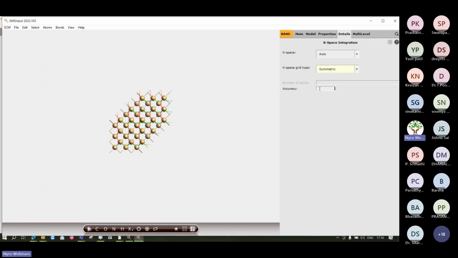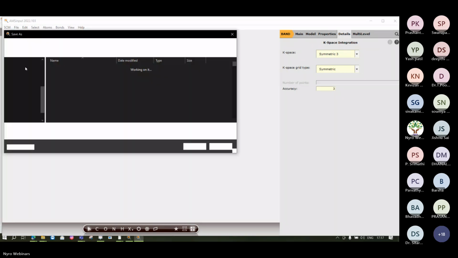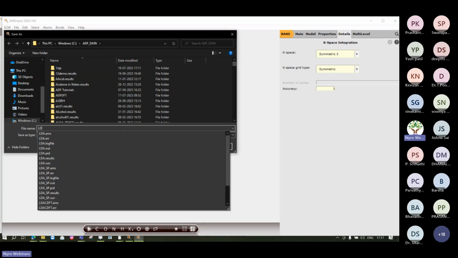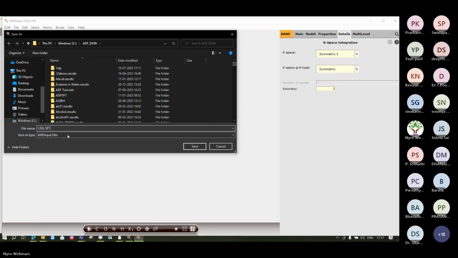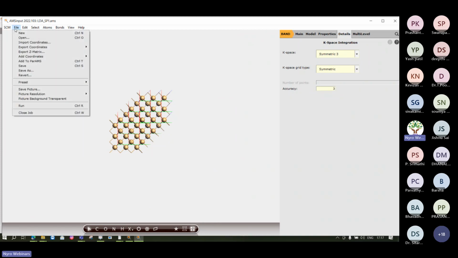So the accuracy should be 3, and then we need to save this file. I'm just giving a name like LDA underscore. So I'm just saving it. Now the input file has got a name, and now I'm clicking to run.